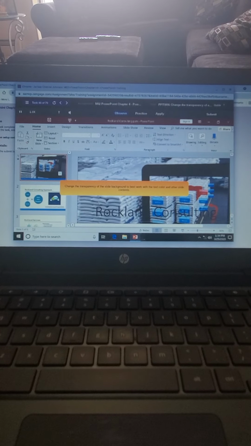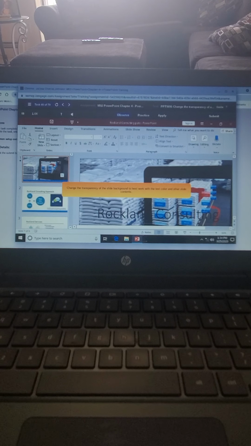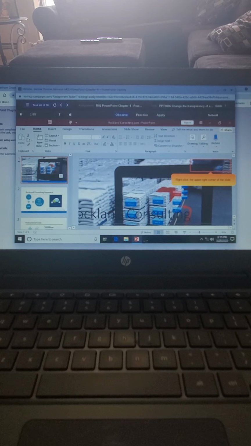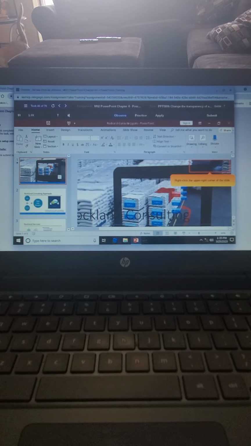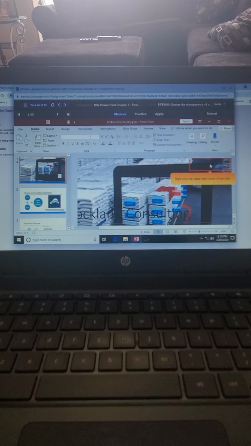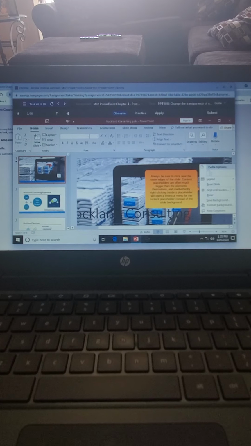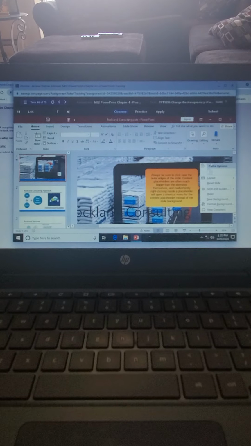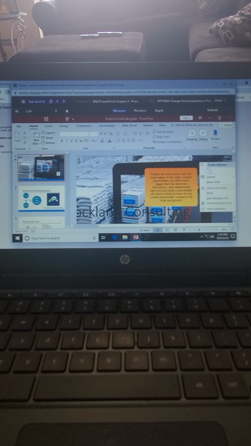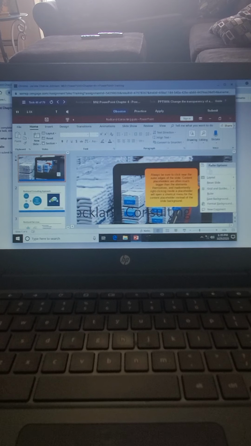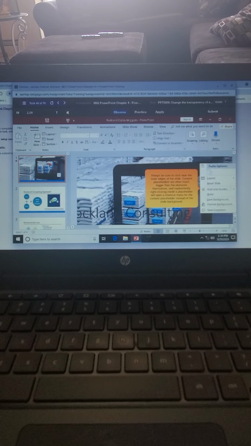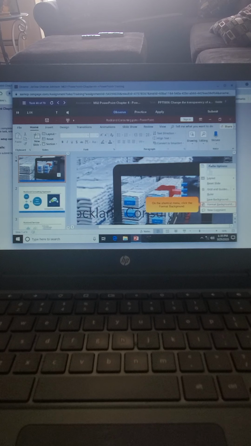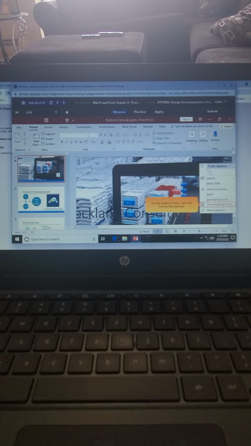Change the transparency of the slide background to best work with the text color and other slide contents. Right-click the upper right corner of the slide. Always be sure to click near the outer edges of the slide. Content placeholders are often much bigger than the elements themselves, and inadvertently right-clicking inside a placeholder will open a shortcut menu for the content placeholder instead of the slide background. On the shortcut menu, click the Format Background.